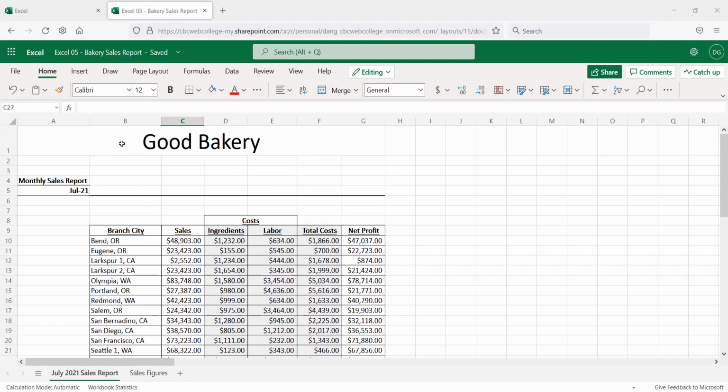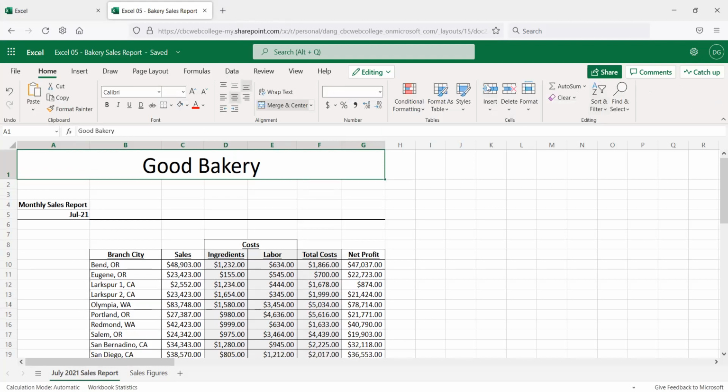So here's how we're going to do it. First, I'm going to click on the Good Bakery. And while I'm here, I'm going to use my ribbon to expand it, and I'm going to use the styles. Now, remember, we did styles in Microsoft Word, and that was for the text.